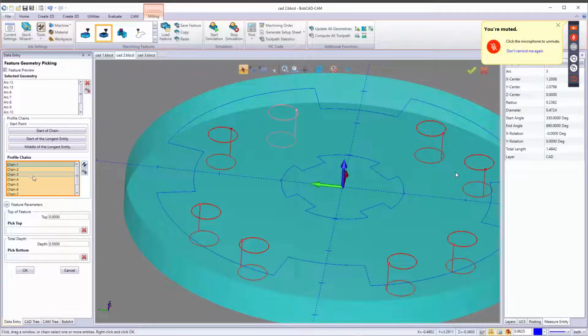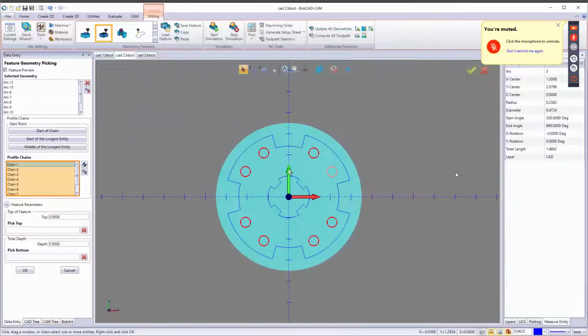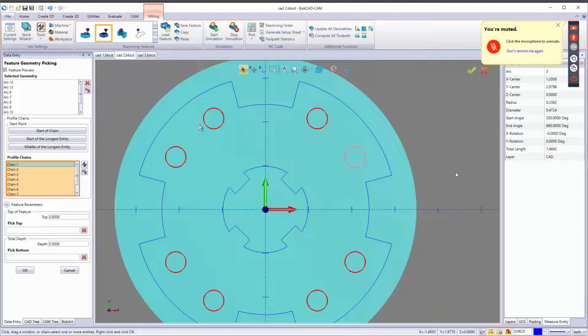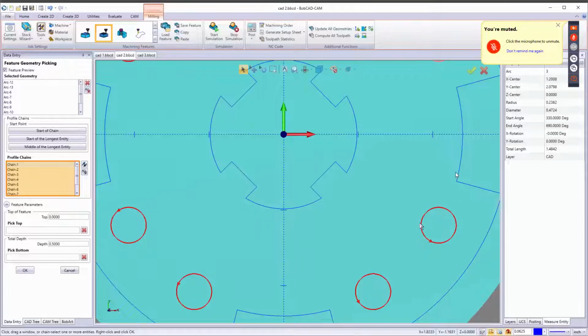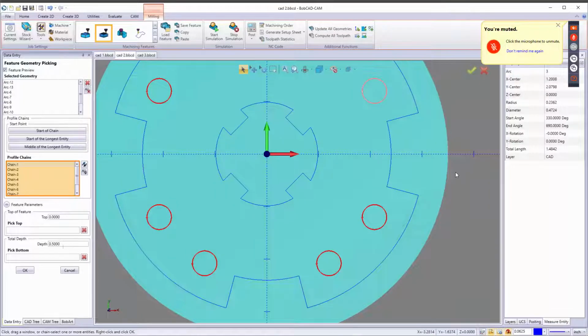I can go through each one of those chains, and if I look at them in a top view, you can see they're all starting in different positions here. So I could change them all to start in the same area, going in the same direction, or I can change directions on different ones. Whatever you want to do, you have that option in there.